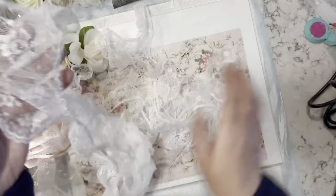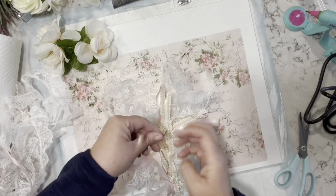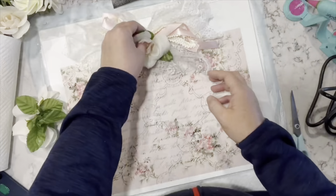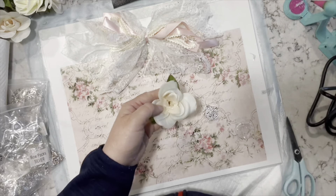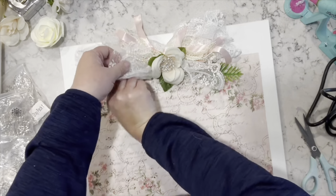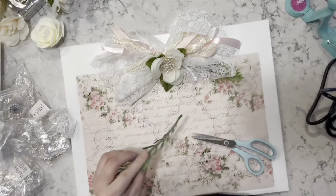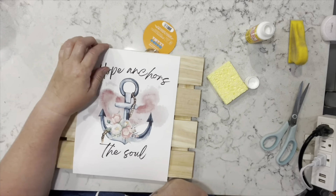I have this bag filled with lace from the Goodwill, so I just cut a bunch of pieces the same length, tied it together, and placed it right on the center of this picture — it's beautiful. Then I took just one white rose and a brooch from Totally Dazzled, put the brooch in the center, hot glued the rose to the center of the bow, added some greenery underneath, and that's it. This is so beautiful — I love it so, so much. Let me know what you guys think.